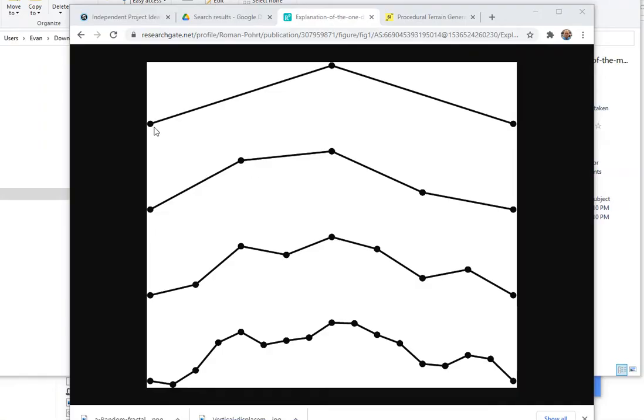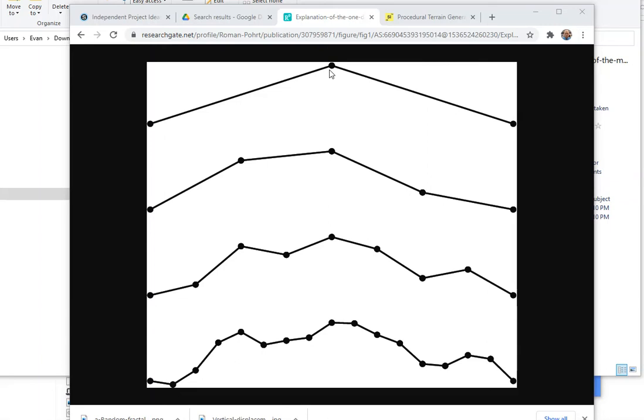So imagine that our terrain consisted of a flat plane. The way this algorithm works is we find the midpoint of our terrain, and we raise or lower it by an amount that's proportional to its length. So a longer segment is going to be displaced more than a shorter segment. So what we're going to do is take our terrain, break it in half, and displace the midpoint, move it up or down by a random amount that's proportional to its length. So the first segment is going to be displaced by the most because that's the biggest length.